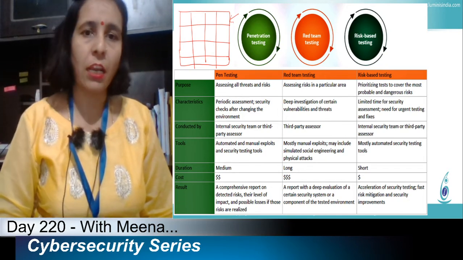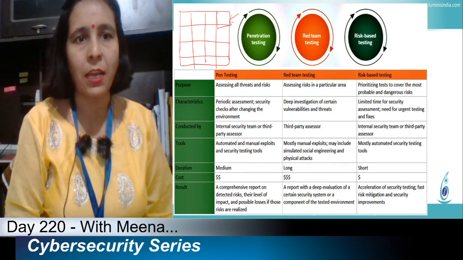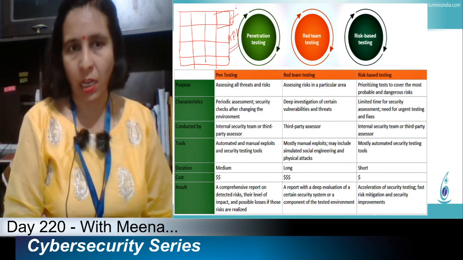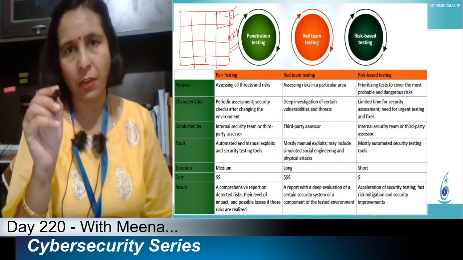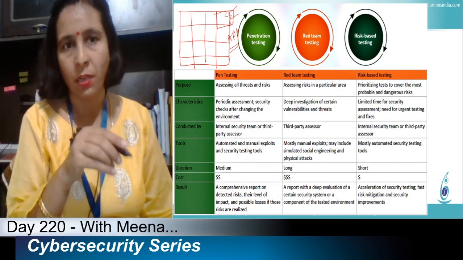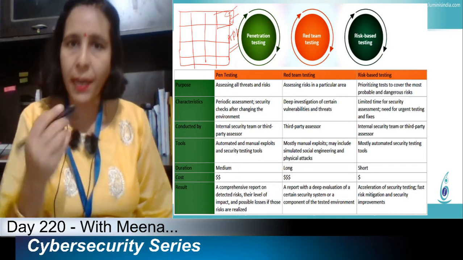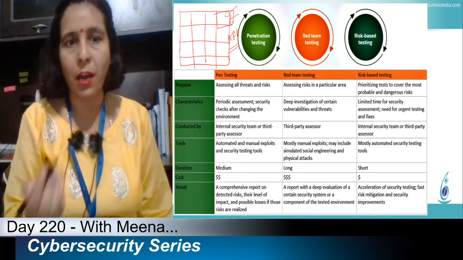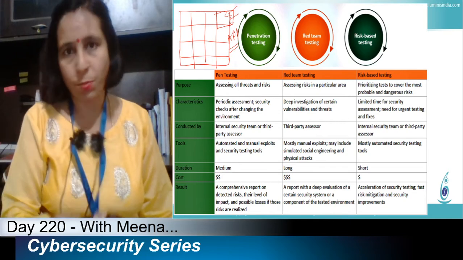Okay, and if we want to consider a certain part of our organization, for example, a company that is just developing an app, and they want to test the application part of it, when they have a newly designed app and want to test certain areas. Yes, whether that application fulfills the criteria of the security features, or, before we launch it, what will be the effect on it, or what type of breaches can happen on this particular application.